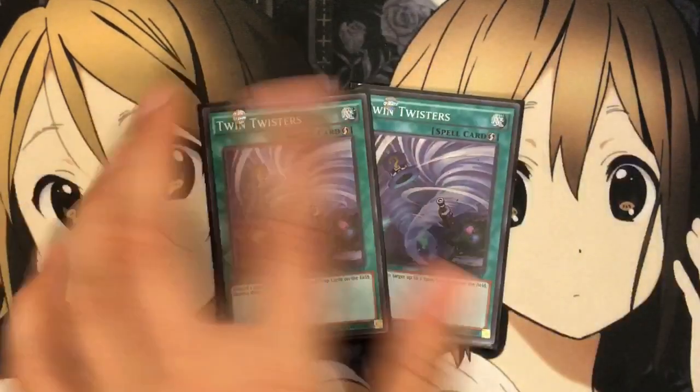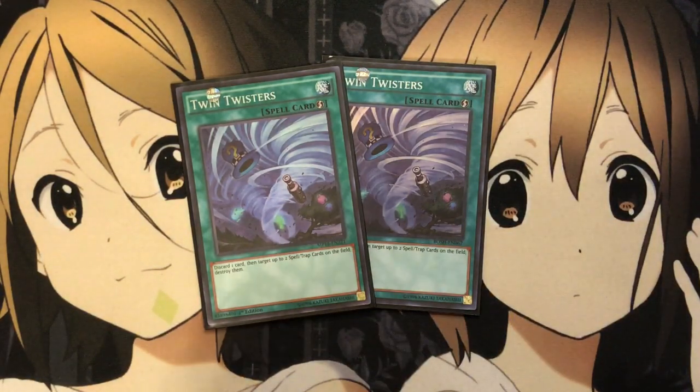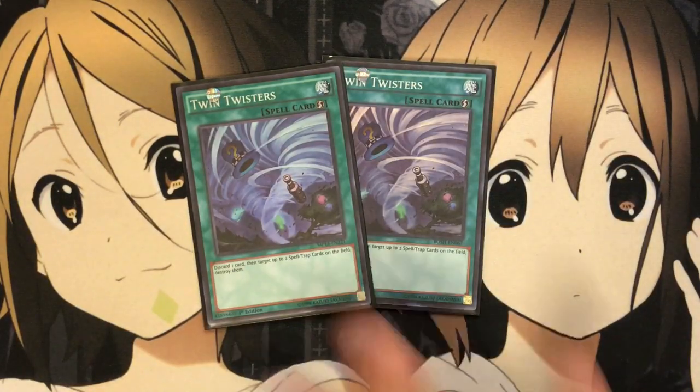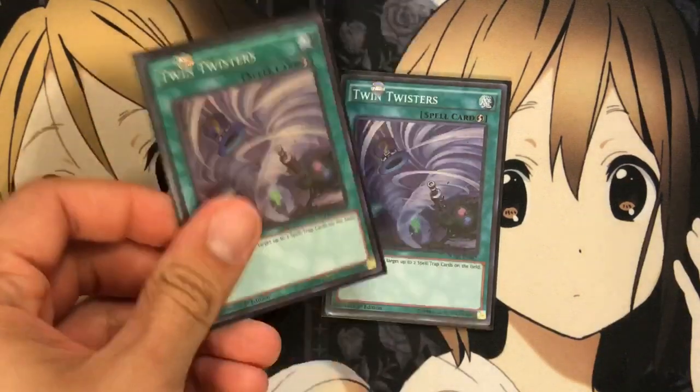And I also like 2 Twin Twisters, just back row can really hurt a lot of these plays if you don't get off your fusion with, let's say, the Connection Zone, and it's vulnerable. You want to make sure you can clear the way at least and take care of other pesky cards that could really screw up with your deck.